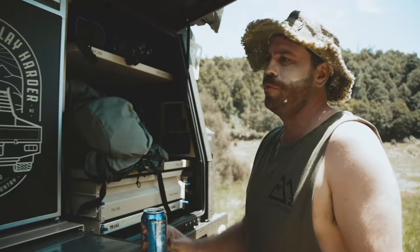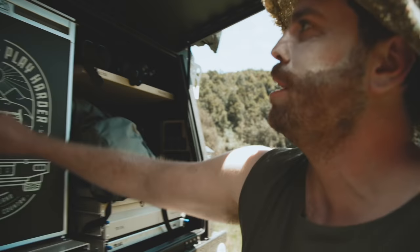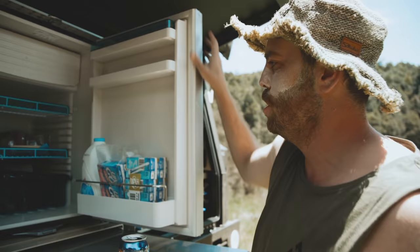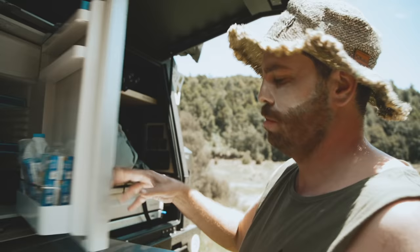But you know what I really like? It's a fantastic feature. This fridge has been running the whole time, and that means we can switch off the car. It's attached to a lithium battery, and that's connected to the solar panel. So 24/7, she's cold as ice. The beers are cold, and no complaints here.